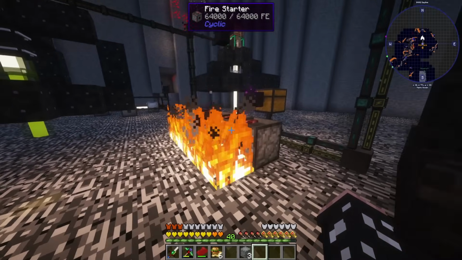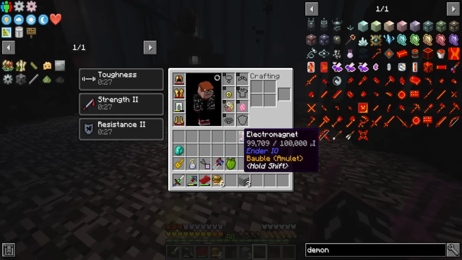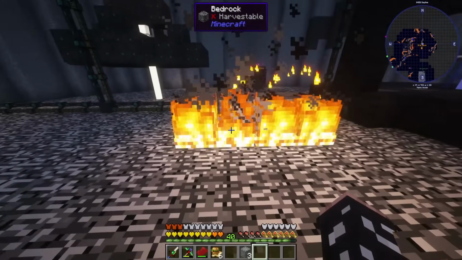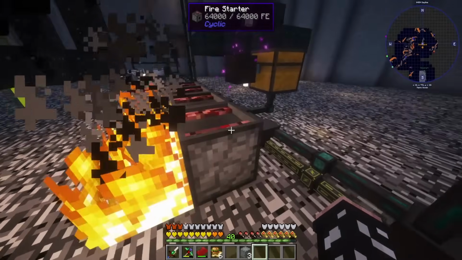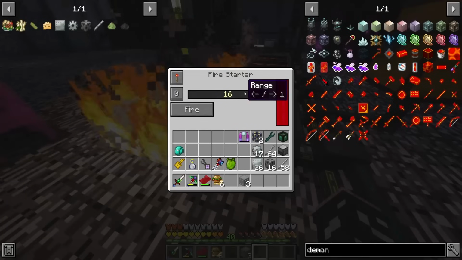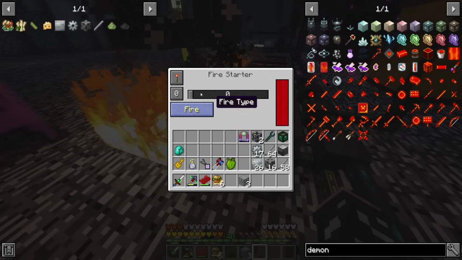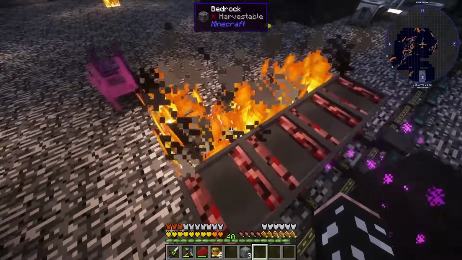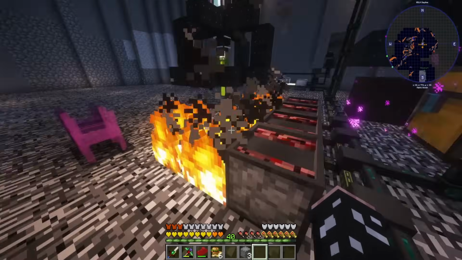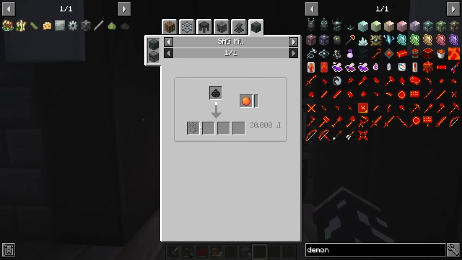But we don't need flint and steel. I've already set up a very silly, very crazy... Let me take my magnet off. Automation for Grains of Infinity. I think we just have to reset it. But what we have is we have these fire starters from Cyclic. Oh, I did not know that they could change their range. Well, that's fine. But what we do is we just light the bedrock on fire and have a vacuum hopper into a chest, which goes into our system. And so we actually have quite a few Grains of Infinity, which is very nice.